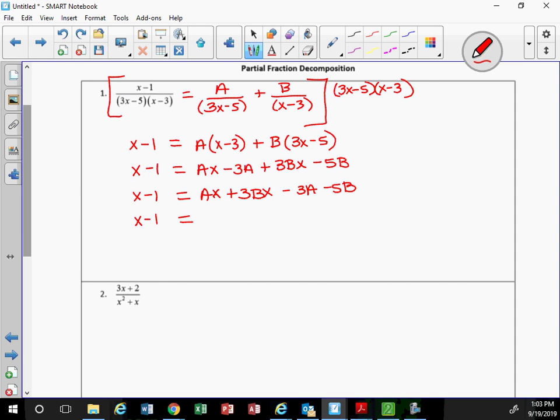Okay, those first two terms, what could I factor out of them? An x, and I'm going to write it differently than you're used to seeing. I'm going to write what's left over, the a plus 3b, and then the x. You'll see soon. And then I'm going to put this minus 3a minus 5b in a little group over here. These are their own thing.